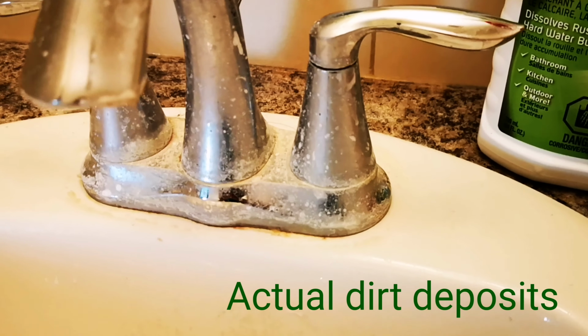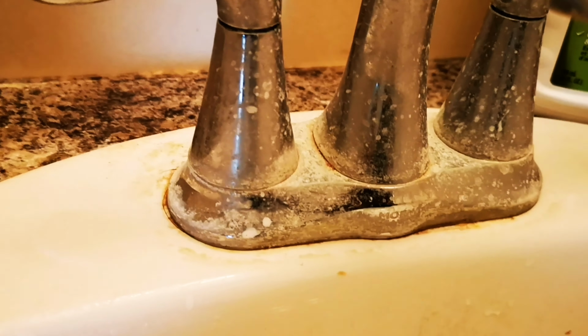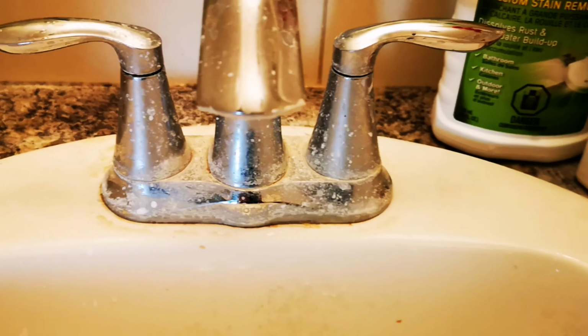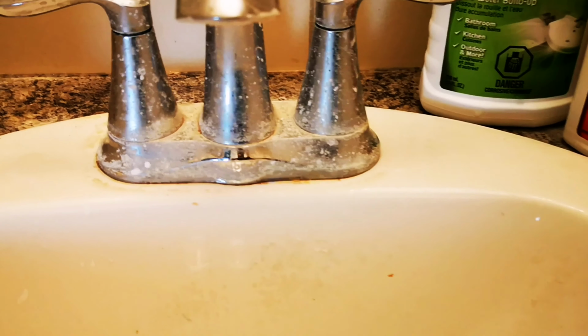You see how dirty the deposit is. Those are a couple of years of mineral deposit and stains on the faucet and on the sink. So we'll clean it with the chemicals I use, Lime Out and Iron Out.